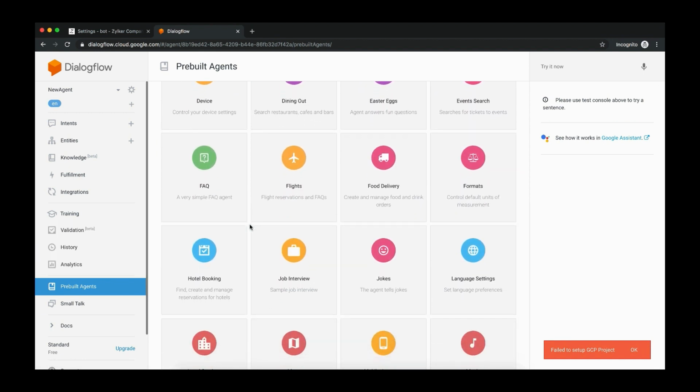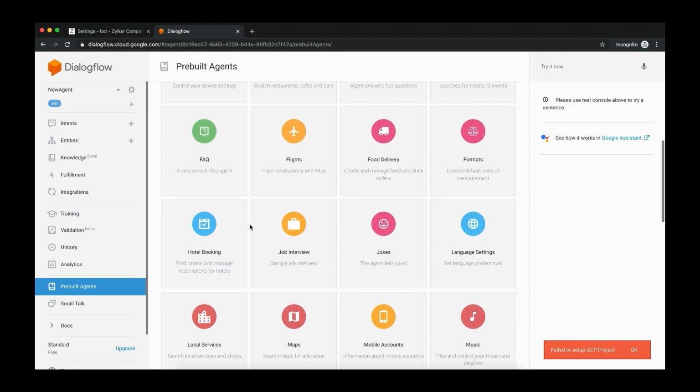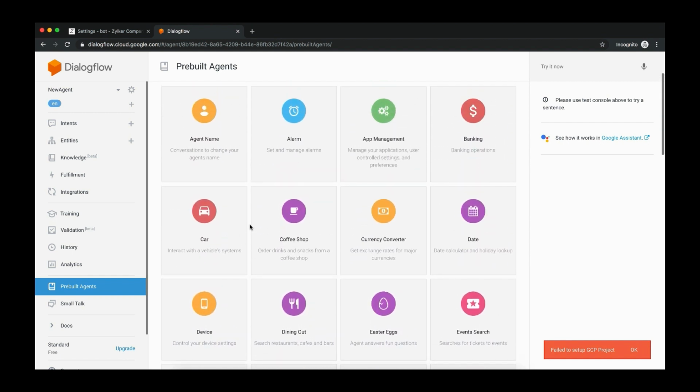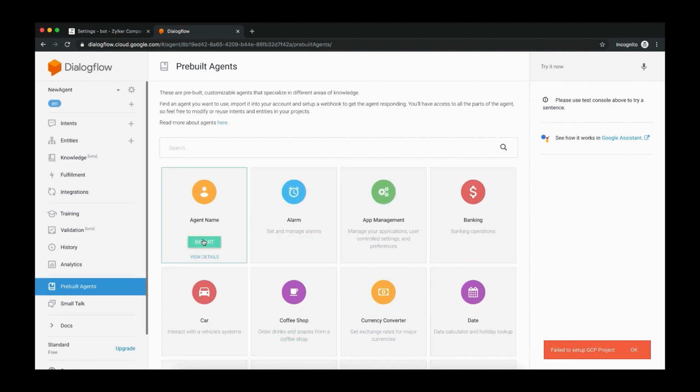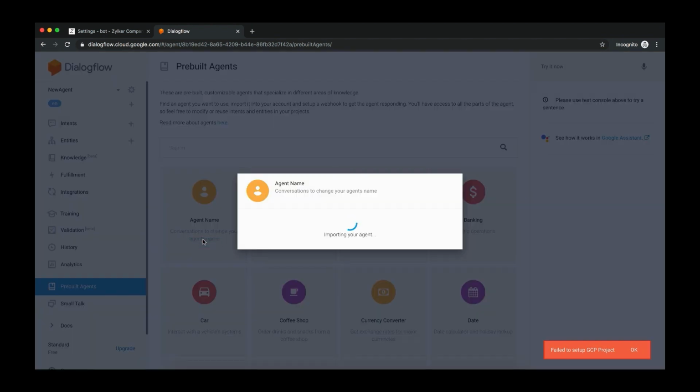These agents include intents and entities that cover the agent's topic. You need to provide responses since they may depend on particular use cases or need to be retrieved from external sources. Importing a pre-built agent creates a new agent. If you want to include pre-built agent functionality into an existing agent, you'll need to move the intents from the newly created pre-built agent into your existing agent.